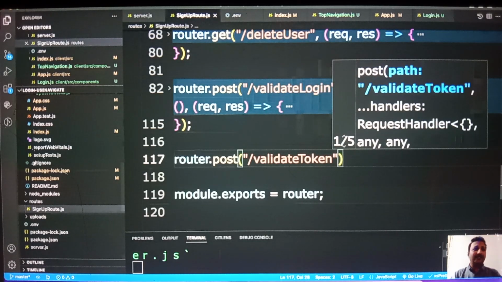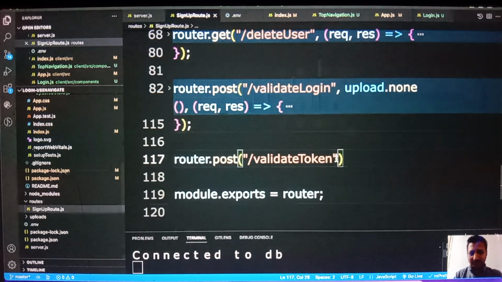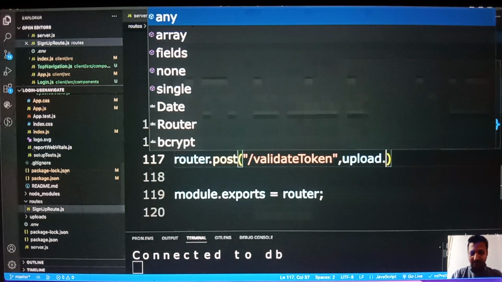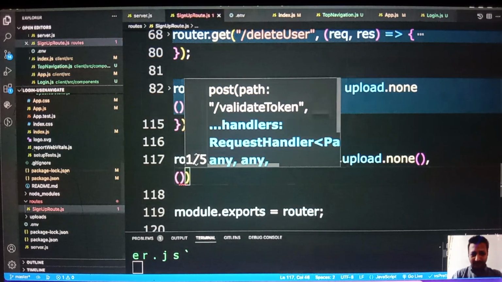If user is entering username and the password, we will be using this. If the user has already entered, no need of entering username and the password. So I'll say validate token and upload.none. That means I don't want it to accept any files. And I'll say request.